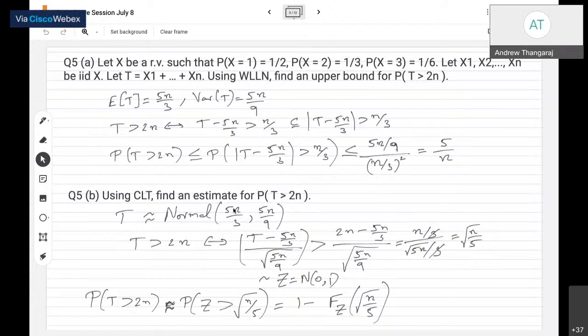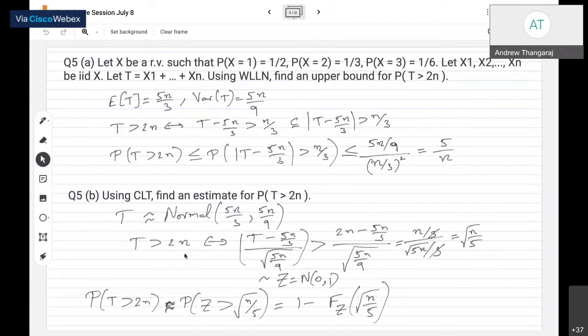T is going to be approximately normal with mean 5n by 3 and variance 5n by 9. So this is the central limit theorem cast in a different way. Okay, I might have stressed several other things in explaining CLT about the root n scaling and this and that, but this is essentially how you use it, right? When you just take the sum, this is how you use it. T is roughly normal with mean 5n by 3 and variance 5n by 9. This is what I wrote down in my very first slide, right? In CLT, when you take just the sum of n random variables, it's normal 5n by 3, 5n by 9.